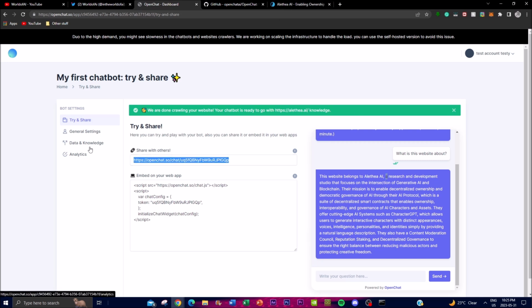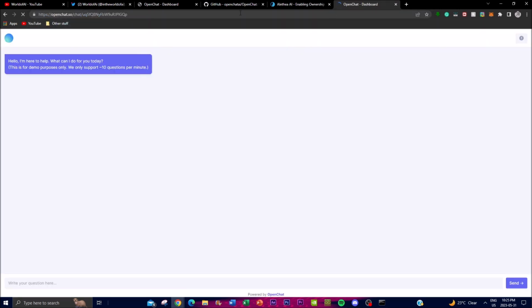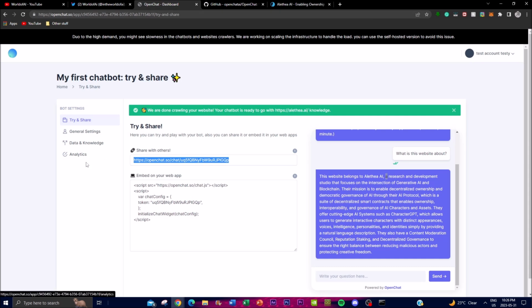You can also share this with others by copying the OpenChat link, pasting it and sharing it around, and this way you can use it as your own personal chatbot. It's quite easy, guys. You can deploy and do a lot of different things with OpenChat. In summary, guys, this is a remarkable tool that can help you simplify and utilize different types of large language models in a two-step process for deploying your own chatbot.